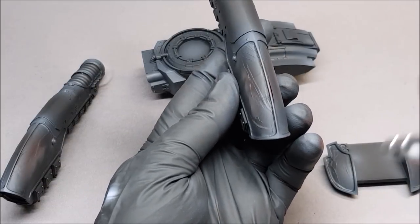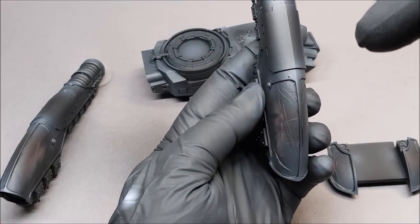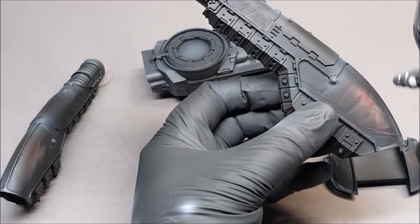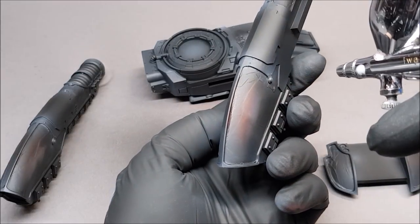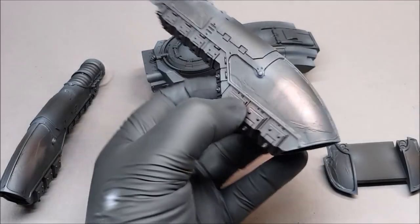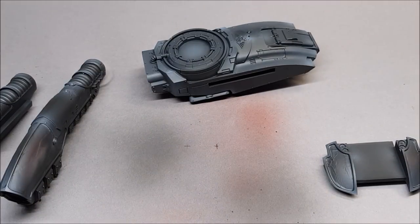It's hard work doing this through a camera and trying to be precise. Right at the back again, right in the centre. Right, so that's that bit done. So that's your black.